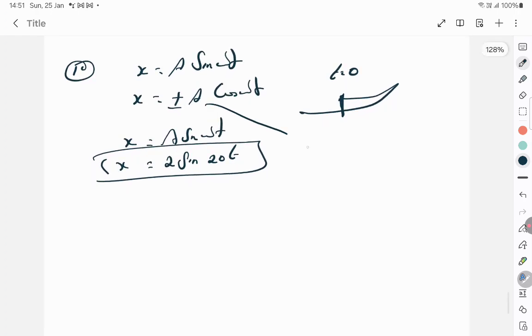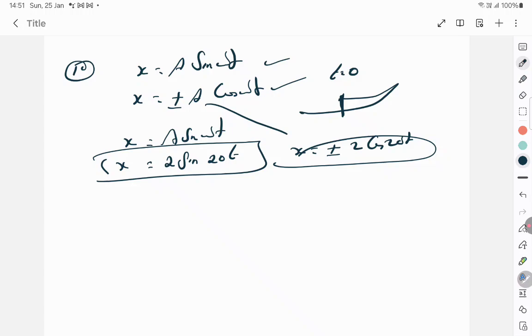Similarly here also, plug in the value, thus you get plus or minus, and you know the amplitude is 2, so 2 cos 20t. It's the same expression; you're plugging in the respective values based on the previous question. That's fine. Now for the maximum stretched position, at t equal to 0 when the mass is at the extreme position, that's what this is, and I've written this also.